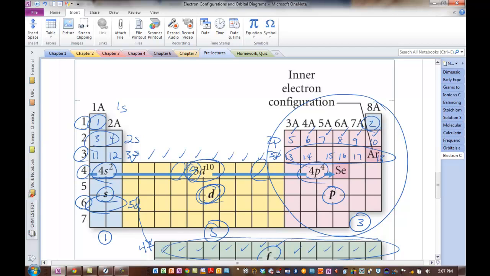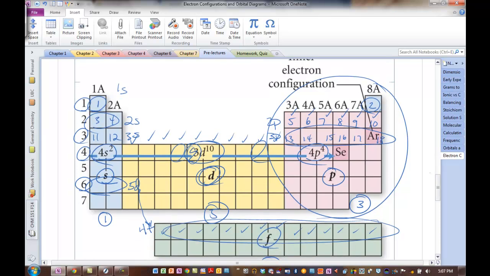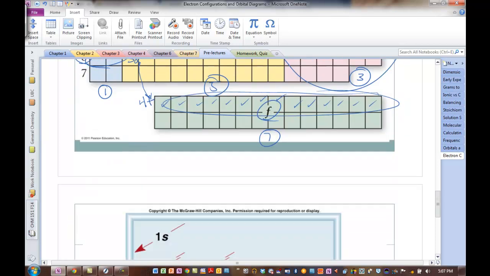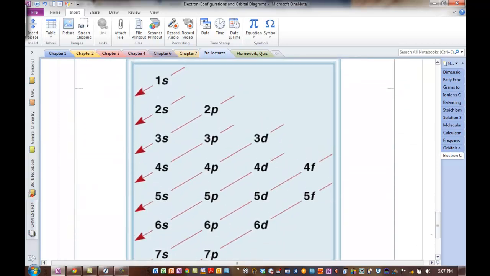All right, now that we have kind of a mess here as I drew on my periodic table, if you really struggle with using a periodic table, and you'll see this in your book, there is a little chart you can make up where you just write 1s, 2s, 3s, 4s all the way down. Then next to the 2s, you write 2p, 3p, 4p, and so on coming down. And then the 3d comes in, you write the d. The f comes in, you write the f. And then you just draw arrows across. And this is the correct order of filling: 1s, 2s, 2p, 3s, 3p, 4s, then 3d, 4p, 5s, and so on.